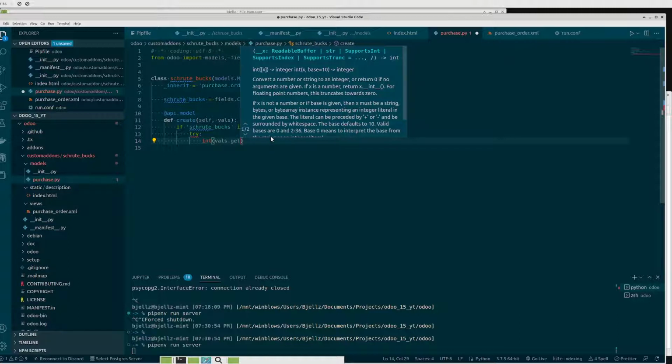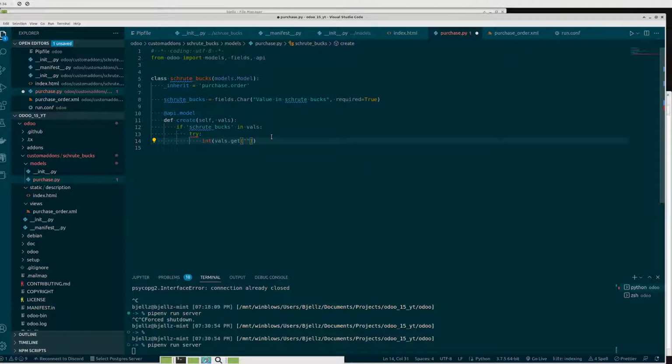And on every dictionary, since Python 3 came out, you have the .get method. So you can basically pass in any key, and if the key is not defined, rather than throwing an error, vals.get will just return None. So you don't have to worry about running into any unexpected errors with that. So we want to do a try for that, and if we don't get that, we will catch a value error. That's what is used if the value can't get converted.